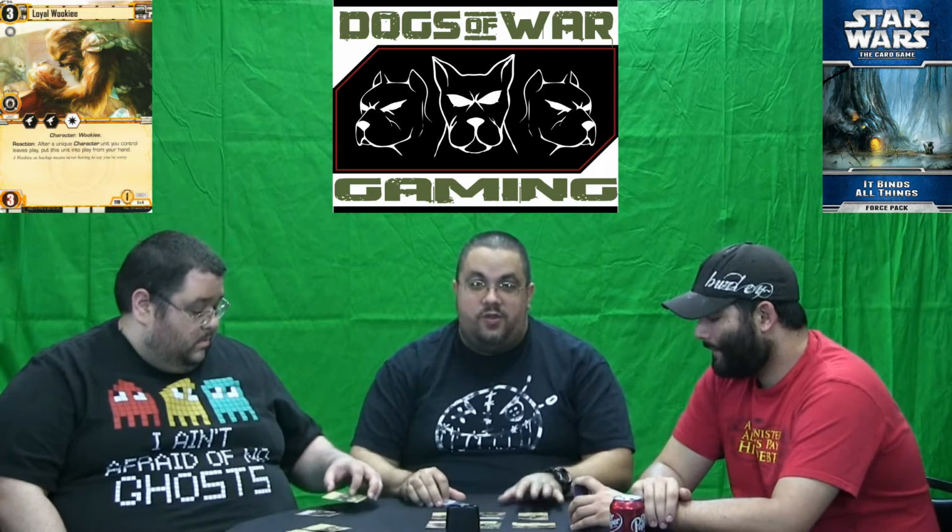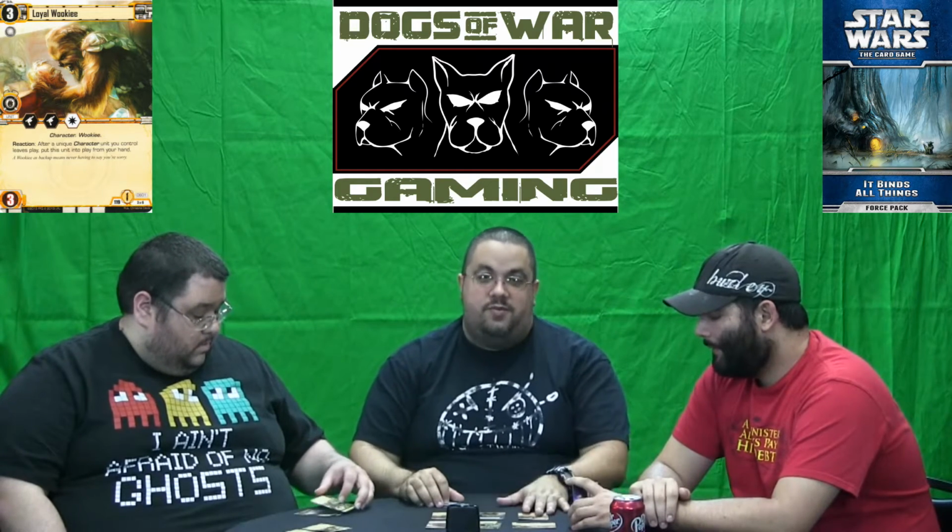Yep. He's got solid stats. If you have Lorik out and you win the edge, he's doing 2 objective damage. The key point is it's not destroyed, it's on leave play. We have seen several pods that let you bounce stuff to your hand. Yeah, going back to hand is leaving play. Leia, the original Leia, is amazing with this guy.